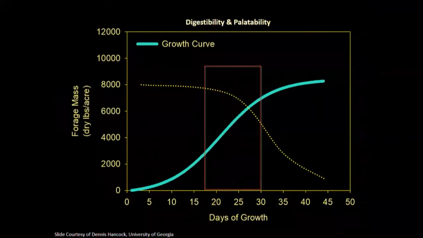This graph here we just saw a little while ago, but it's just to reiterate that as your forage increases in maturity, your digestibility is going to go down. So if you can rotationally graze to help keep your forages within the specific days of growth, you're going to see the optimum digestibility with those forages.